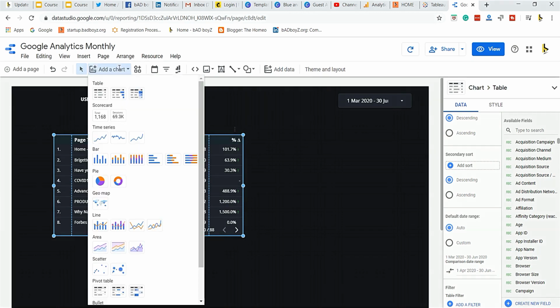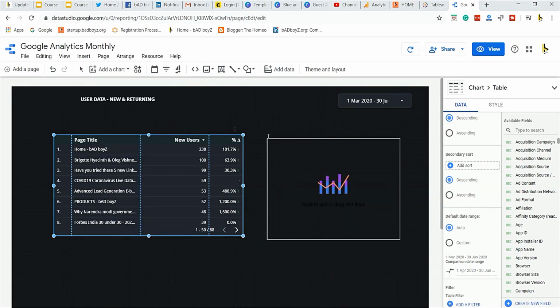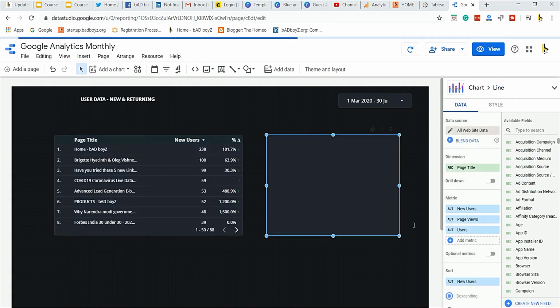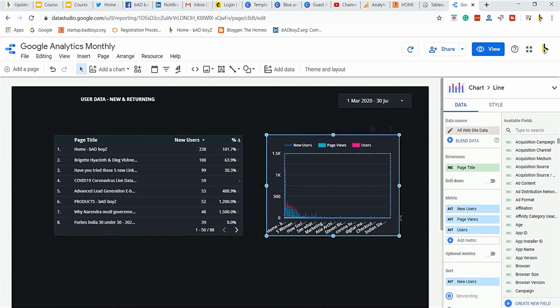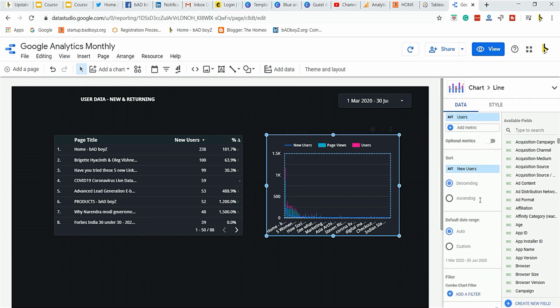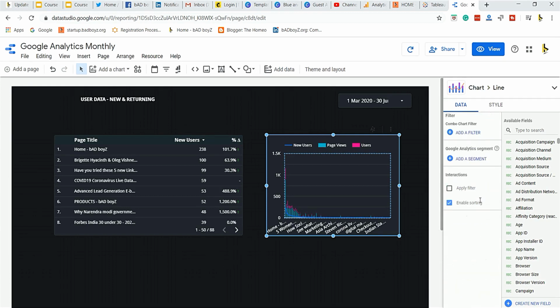If you want to change the chart style, you go ahead and pick this kind of chart. These are the home pages, these are the viewers, and new users. So like that you can plug and play with this.